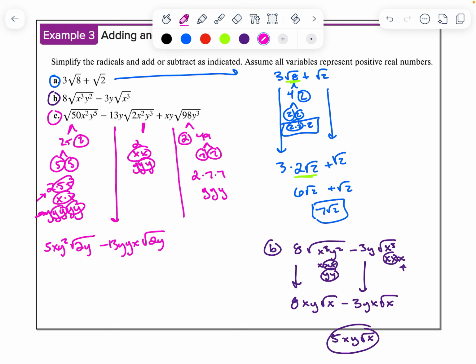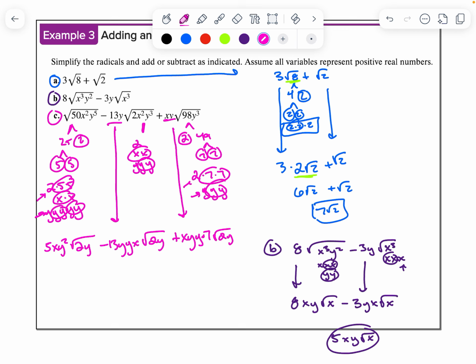All right, now I need to bring down this plus x, y. This is the biggest mistake people make, is not bringing down these items. So plus x, y. We got buddies. So there's a y. Buddies, there's a 7. And what's left over is a 2 and a y.